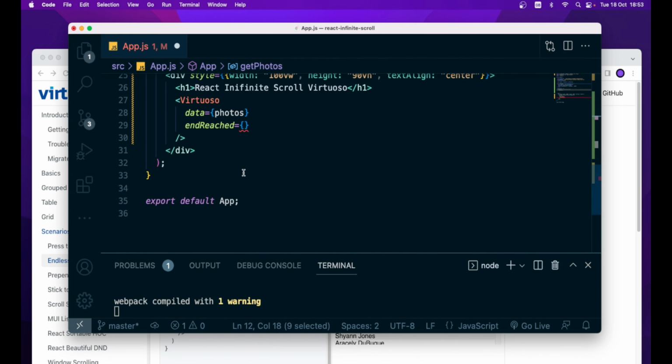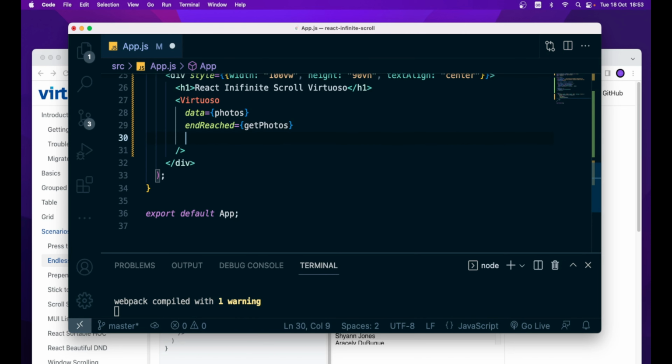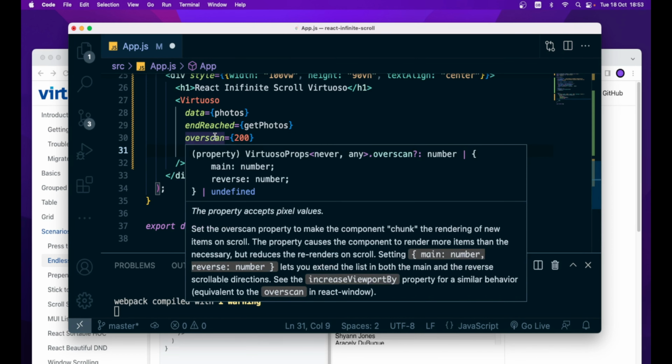So let's copy and paste. Then we can say overscan and pass a value of 200. As you can see, this overscan is just a pixel value, and this property makes the component chunk the rendering of the new items as you scroll.